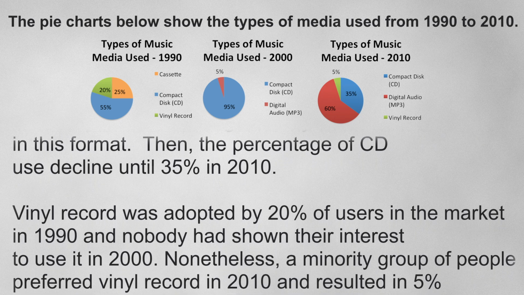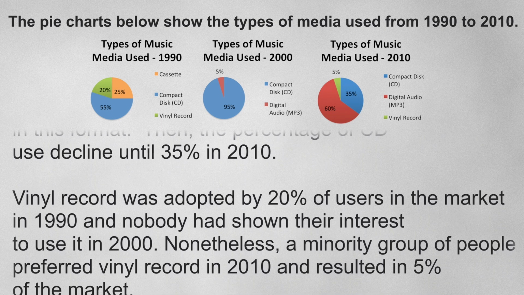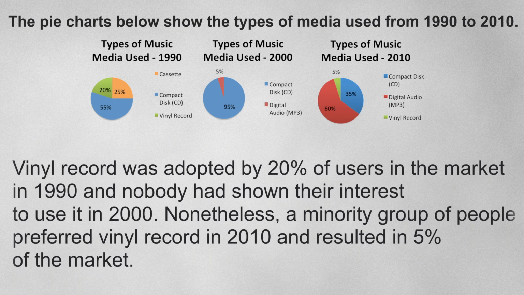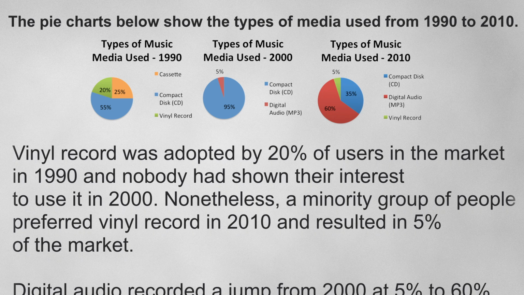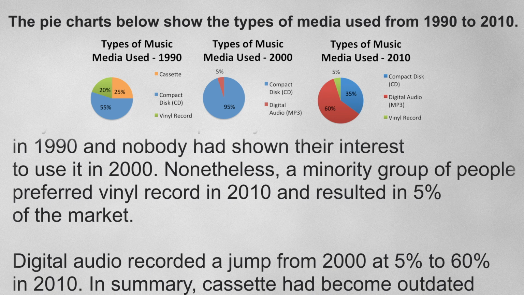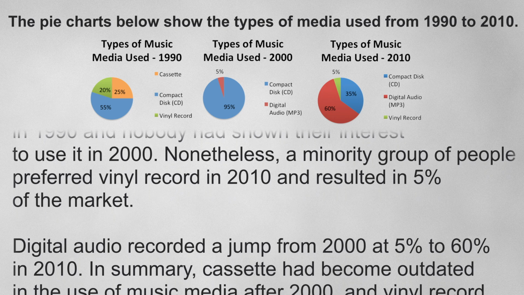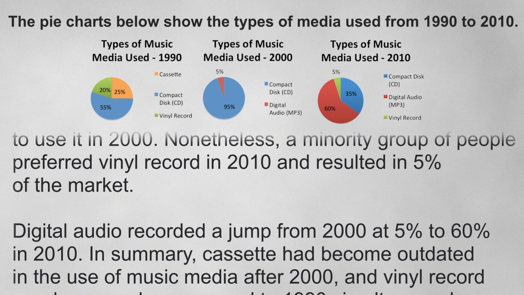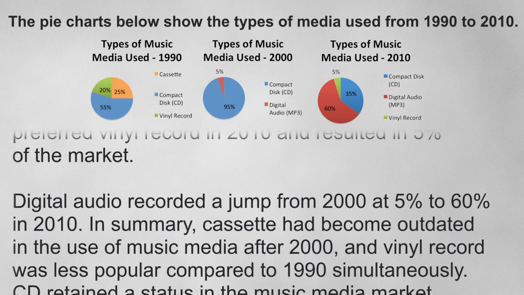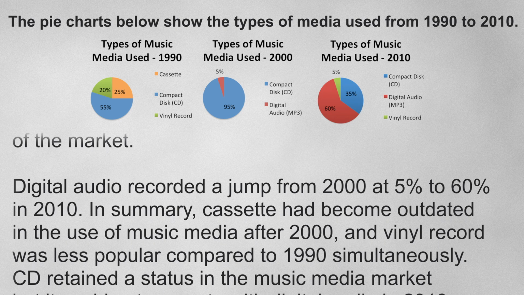Vinyl record was adopted by 20% of users in the market in 1990, and nobody had shown their interest to use it in 2000. Nonetheless, a minority group of people preferred vinyl record in 2010 and resulted in 5% of the market. Digital audio recorded a jump from 2000 at 5% to 60% in 2010.